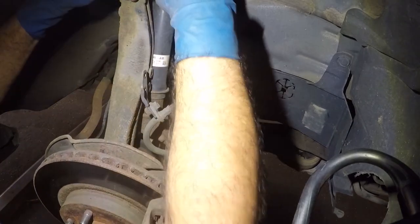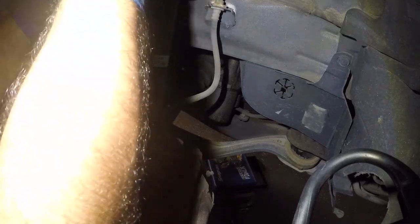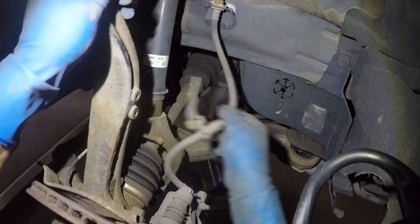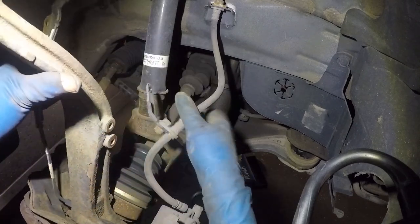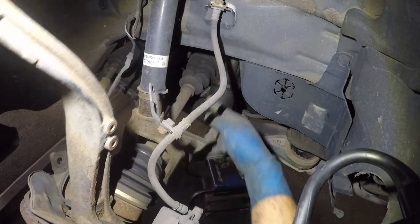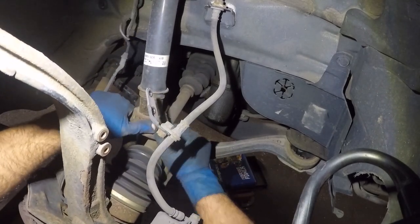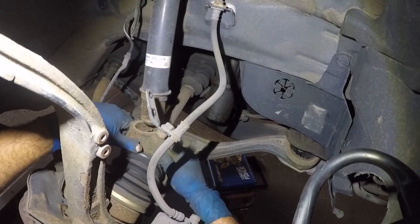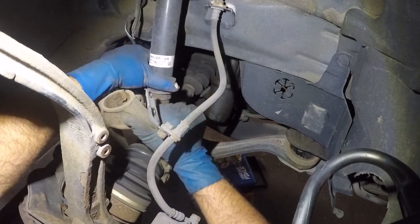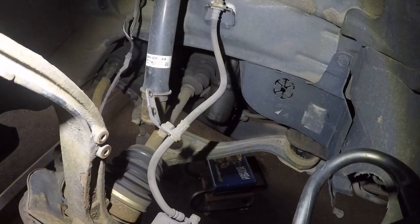So you can just push down it and move this bolt, and then you let the spindle come forward slowly. Pay attention to these lines. We're going to be replacing this axle anyway, so it's all good for it to stretch. And there goes the horseshoe.